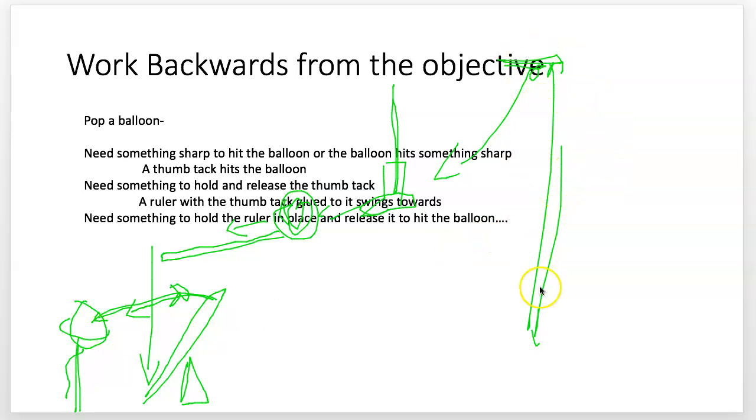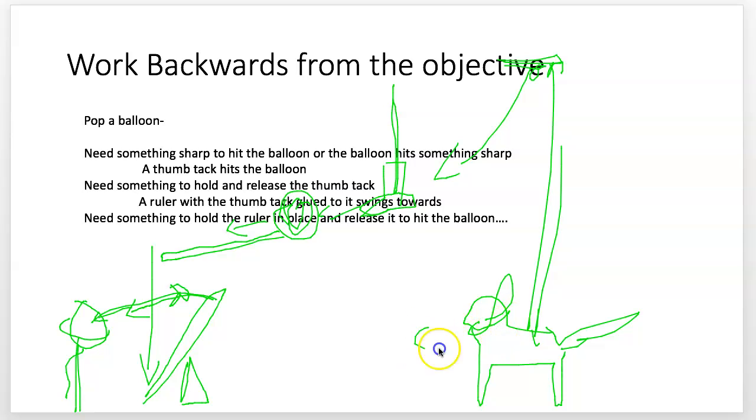Okay, so you get the idea. If I have something to pull this, I can do what will make something pull a rope to release it, right? What could do that? Well, I could attach this to my dog if I wanted. This is a bad drawing of a dog. And the dog will be left there until I release a treat for it over here to come and get. And then when it does, it'll pull the string and the string will break away from the dog so it doesn't ruin the whole machine, and release it.